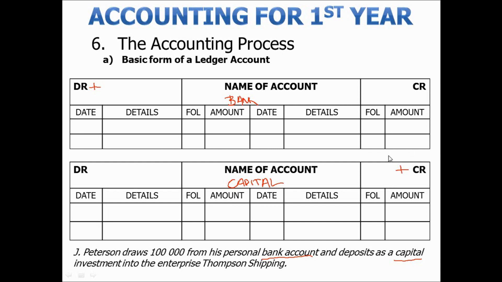We've already determined which of these accounts need to be debited and which need to be credited. Next, we need to ensure that the debited amount is equal to the credited amount — in this scenario, 100,000 Rand. Then we need to indicate the date of the transaction. Let's say the date was the 1st of May — remember to enter this on both sides of the ledger account. We need to indicate the name of the contra ledger account, which in the case of bank would be capital, and in the case of capital, it would be bank.